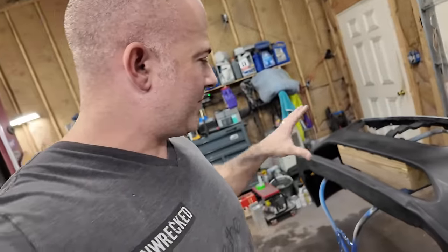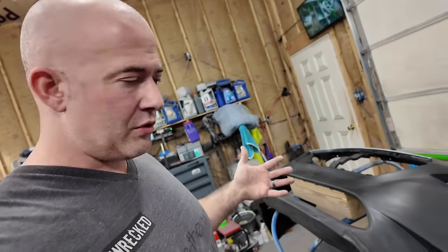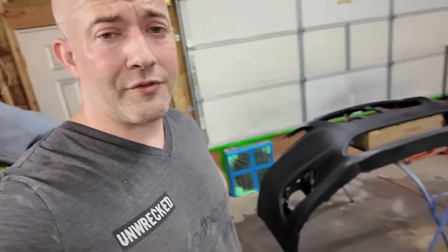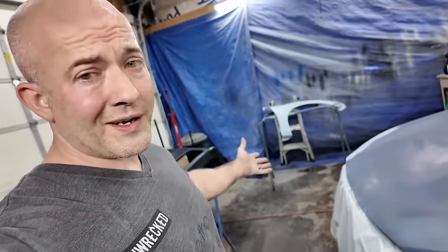So this is primed, and you should be able to spray over, but I don't know that I sanded through in some places, because it's black primer, the bumper's black. It's hard to tell if you sanded through it. If you want to try to keep your dust down on your floors, I already did. I filled up my sprayer. I'm going to do it again.